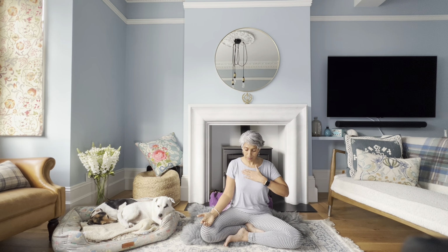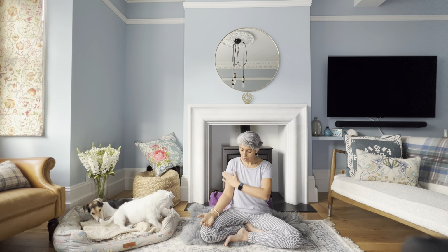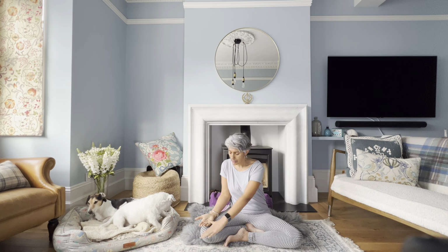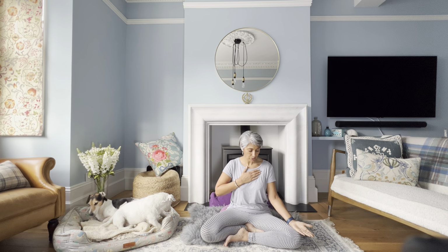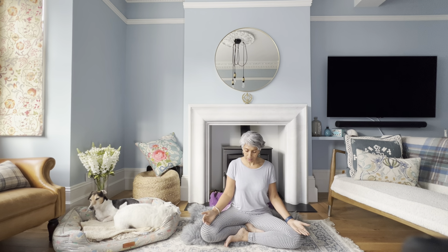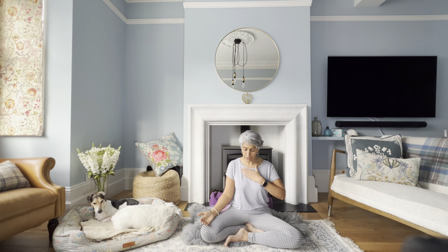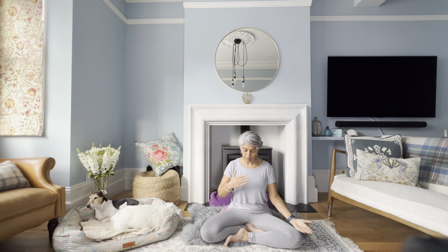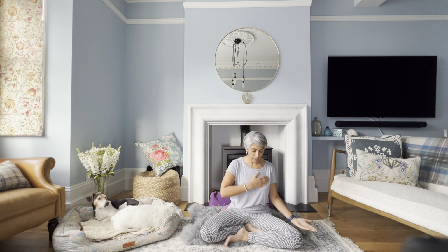Moving the left palm from the heart all the way down to the fingertips. Sham. Om Sham Namaha. Right palm, heart to left fingertips. Sham. Om Sham Namaha. Moving the left palm from the heart to the right toes. Sam. Om Sam Namaha. Right palm down the left leg. Om Ham Namaha.